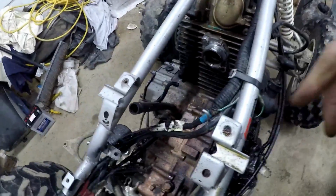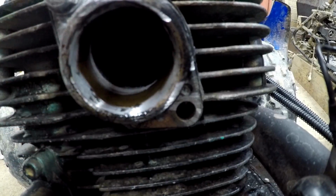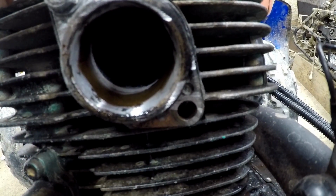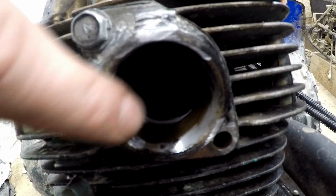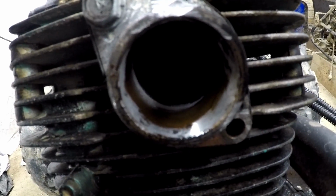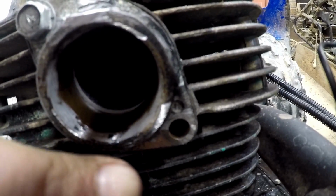But also here, let me see if I can get you a better shot. We are missing the bolt to our carburetor flange that connects the carburetor to the head, and it's not even lined up very well in there. So that's probably causing some restrictions. Hopefully my kit has another bolt that'll fit in there.